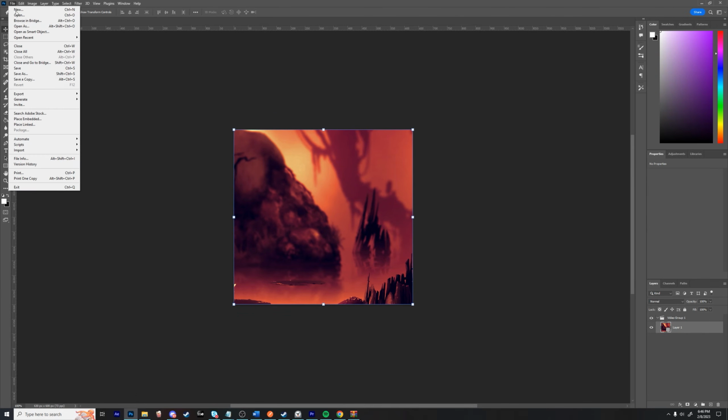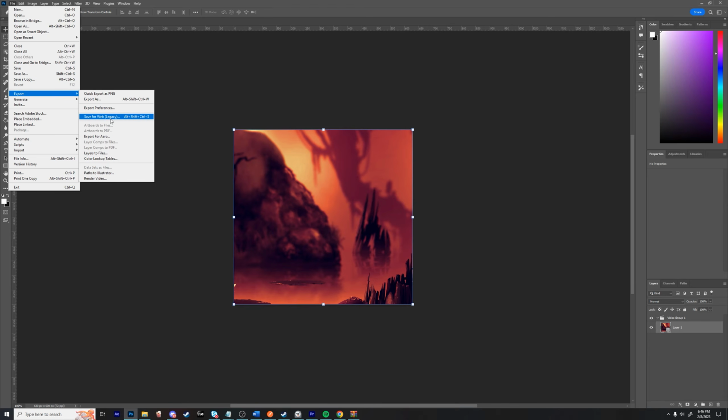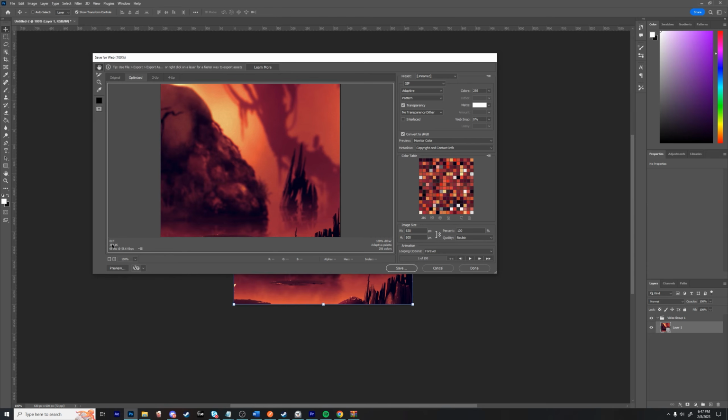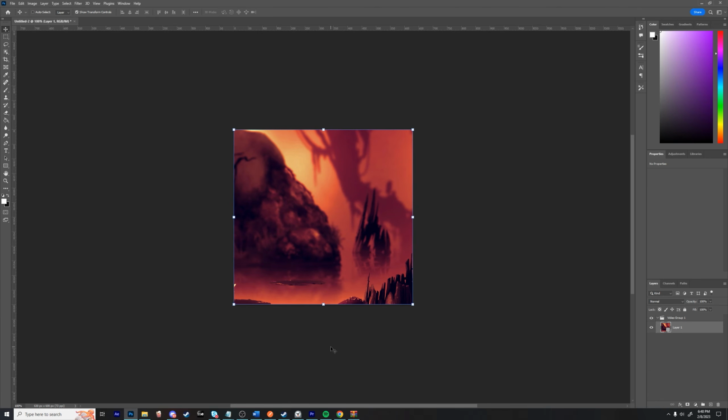Then click File, Export, then Save for Web. Verify that the file size is under 5 megabytes. You can see here in the very bottom left, it'll tell you the correct size. This is a very light template though, so this should already be under 5 megabytes for you guys. If it's not, then you can tamper with some of the settings on the right here to make sure it is under 5 megabytes. If all is good, make sure that the looping options is set to forever, and make sure that the file type is also set to GIF up here. Then let's click on Save, and let's save this file somewhere that you're going to remember on your computer, and this is going to be the file that we actually upload to Steam.